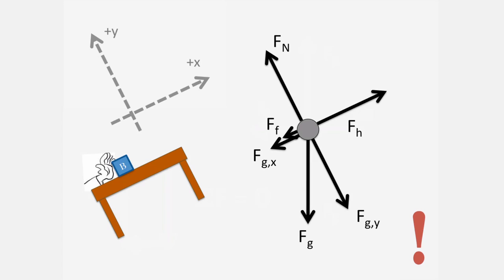Here's our example of a block on a tilted surface from before. We've drawn in a coordinate system to show the x and y directions. We can see that there are several forces at work. The pushing hand, the normal force, friction, and gravity. However, there seem to be three gravitational forces at work. One pulling straight down. One pulling against the normal force. And one pulling down the slope. It seems as if the gravitational force has been decomposed into x and y components, and then also left on the diagram. Once the force has been decomposed, the original should be removed. That's better.